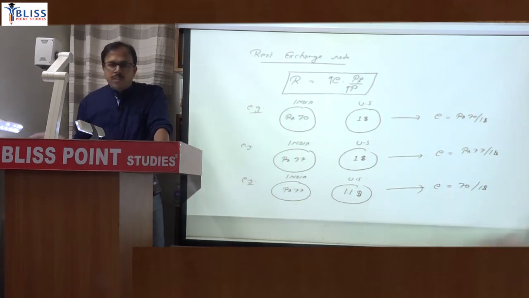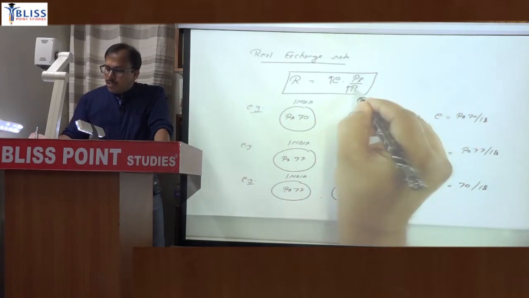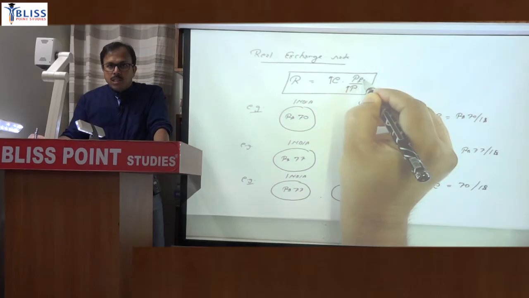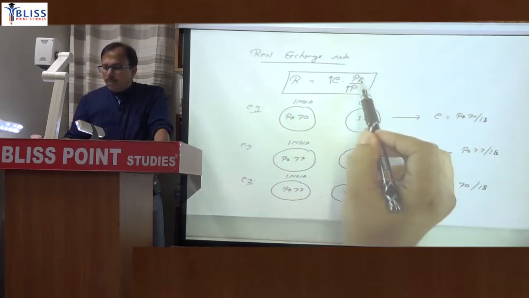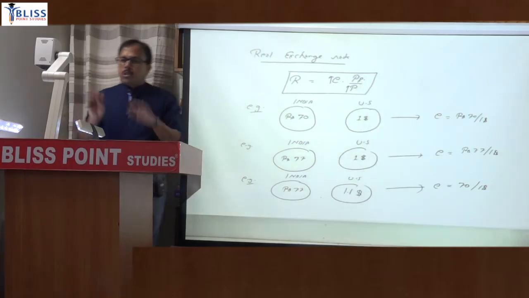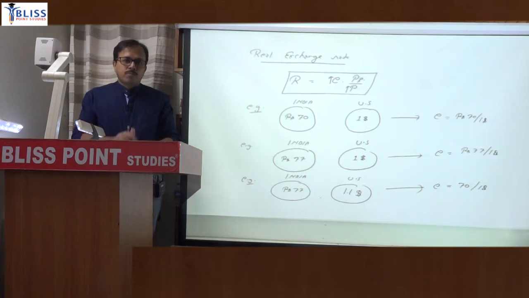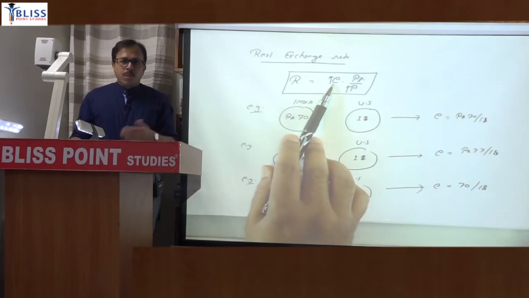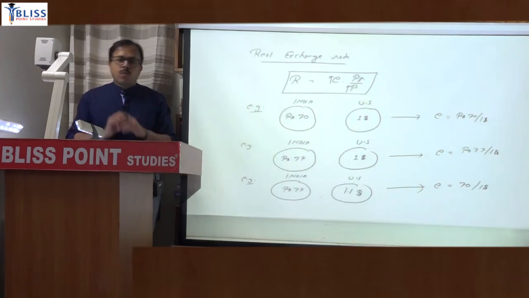So 70 rupees for every dollar, which means now in this third case, domestic price and foreign price, these two numbers, both increase by 10%. In that case, the exchange rate will not change because the ratio is unchanged. This P and P F both will rise by 10%. That means if in both countries we have 10% inflation, then the relative value will not change. The nominal will not change. So when will this nominal change? This nominal will change only when domestic inflation and foreign inflation are not equal.